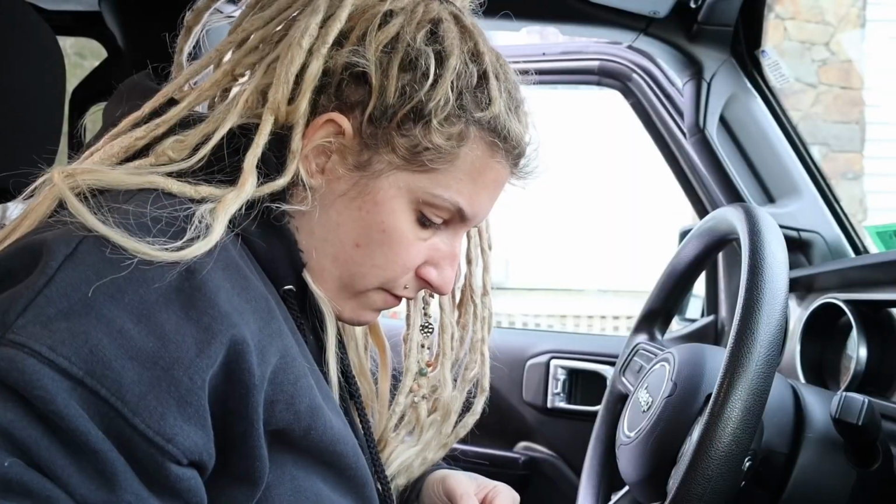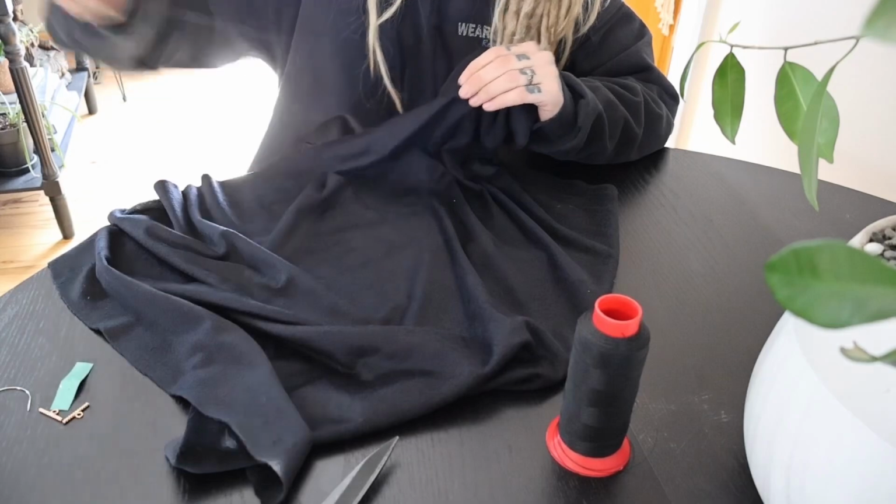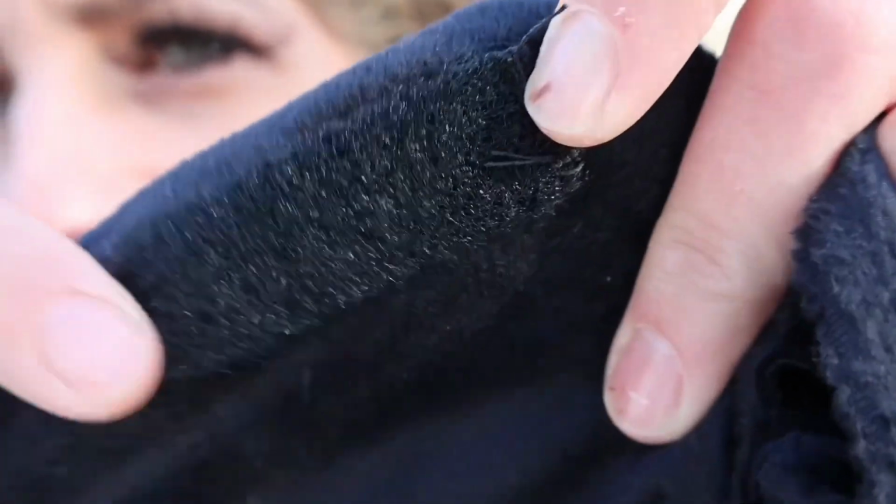Shoot. But now I'm too far into it to go backwards. The material was actually kind of expensive, so I ended up having to sew. You're definitely not gonna be able to see this on here. Oh, there we go. Sew the ends of the strips of adhesive so that they won't fall off.